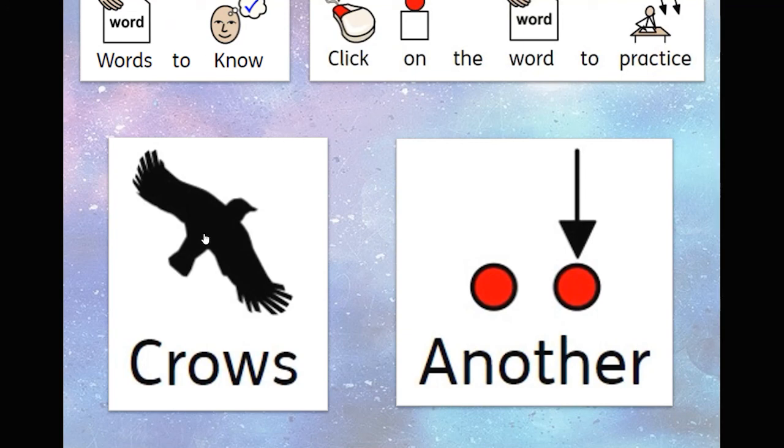All right. Now each one of our new words has a voiceover on click. So when they click on it, it will play a sound that is the name, and they can click on it more than one time. So if they want to practice again, if they want to hear it again, each time they click on it, it will say the word again.